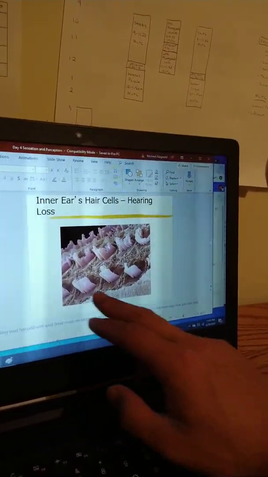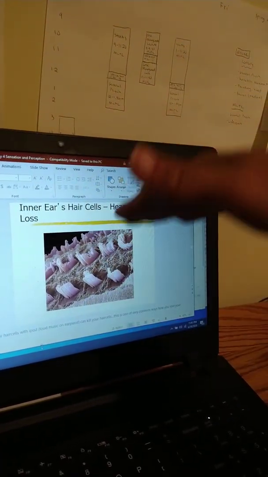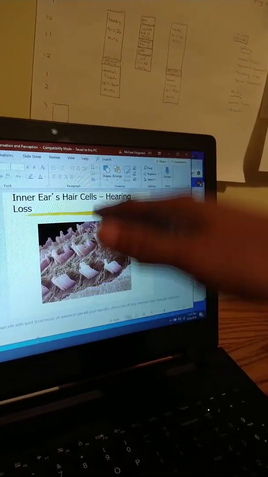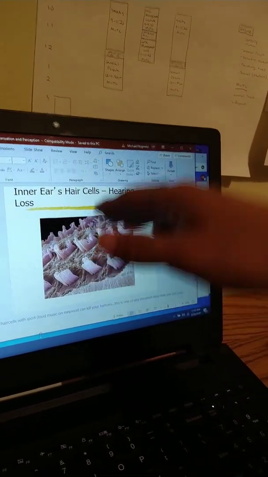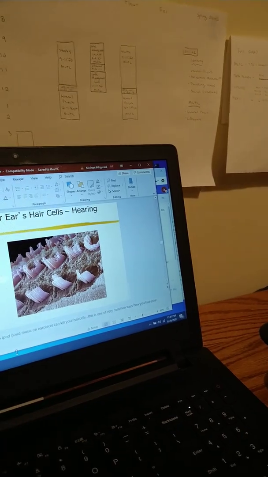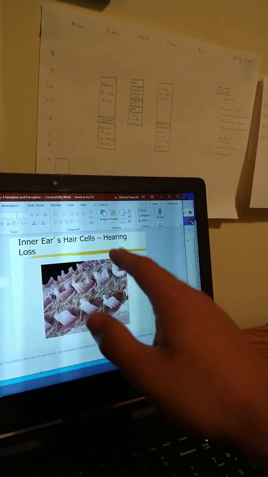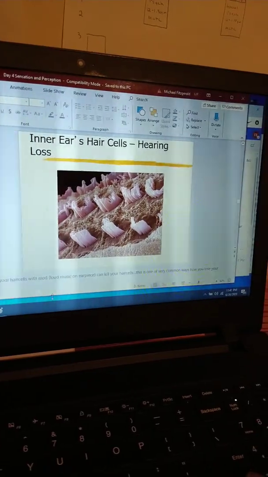Skipping ahead, these are the hair cells, and the basilar membrane is waving, and if it hits up against this one, like taps it, that is what signals for hearing to occur. That means that this pitch or this frequency has been hit, and then we can start to hear it.